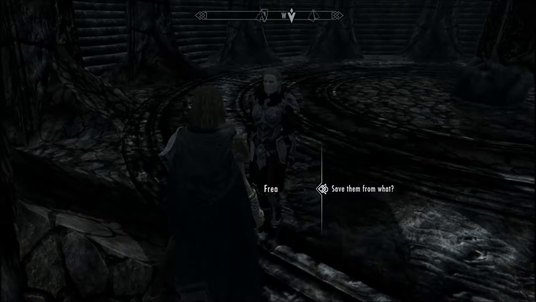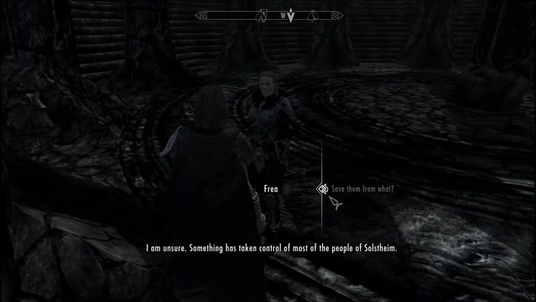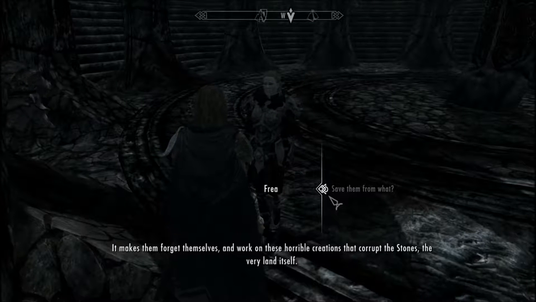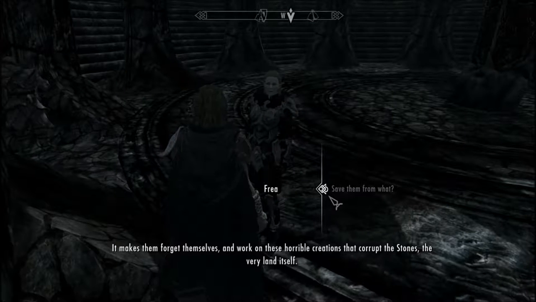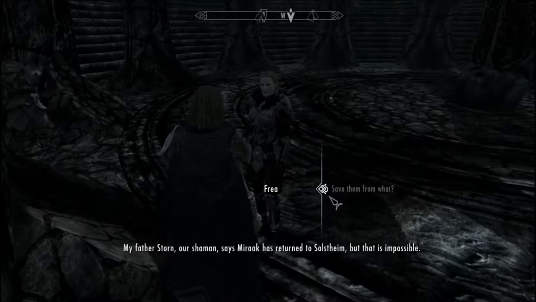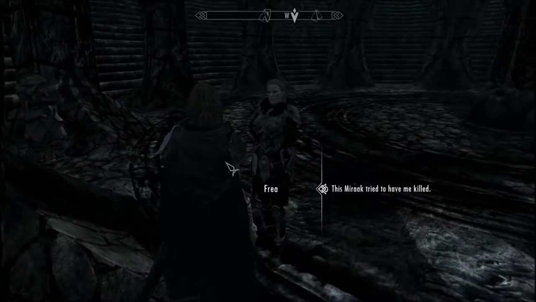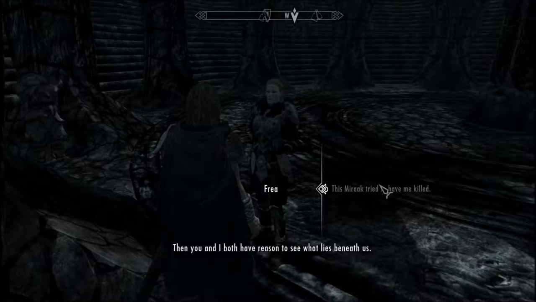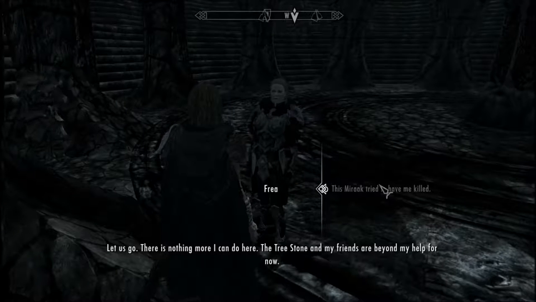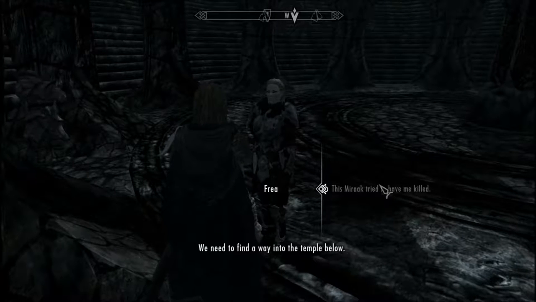Okay, so do you have any insight as to what's going on? I am unsure. Something has taken control of most of the people of Solstheim. It makes them forget themselves and work on these horrible creations that corrupt the stones, the very land itself. My father, Storm, our shaman, says Miraak has returned to Solstheim, but that is impossible. It's not impossible. Then you and I both have reason to see what lies beneath us. Let us go. There is nothing more I can do here. The tree stone and my friends are beyond my help for now. We need to find a way into the temple below.